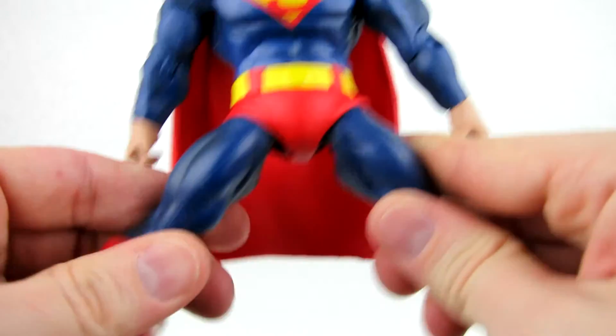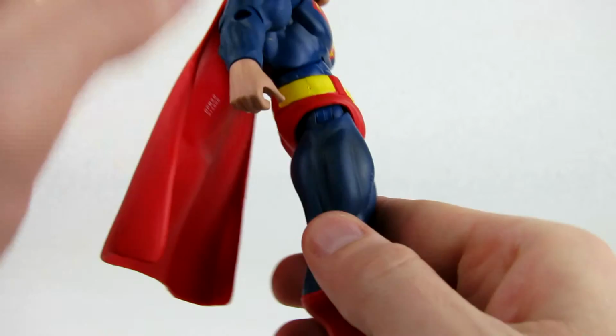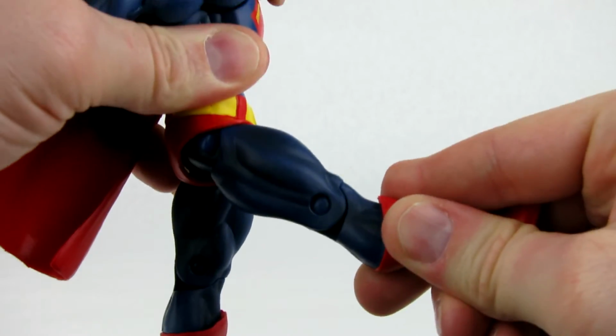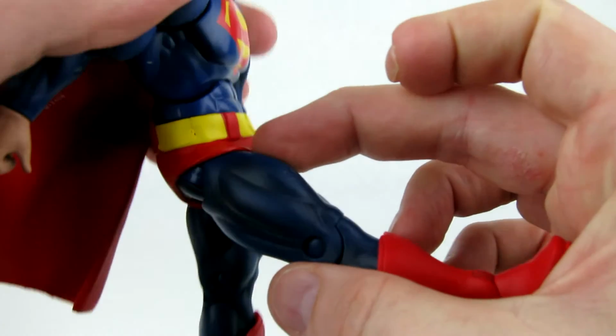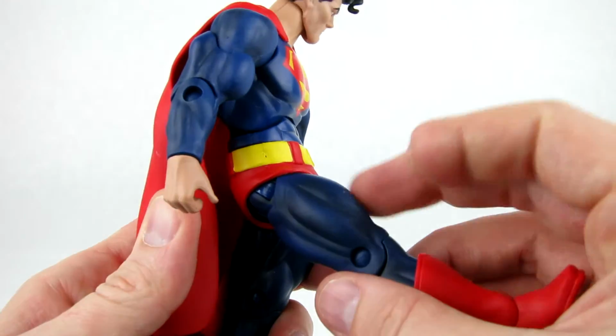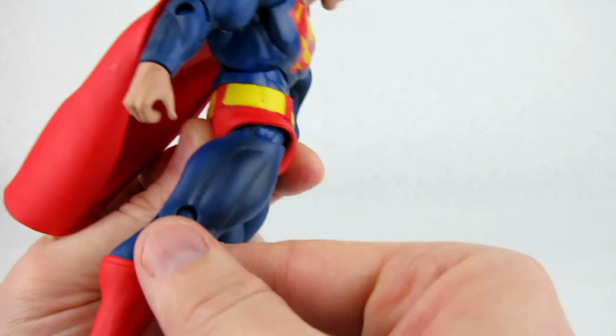The hips are also not that great, but you can get a pretty good split out of them. You can see you can get them almost all the way out. He also has a really limited kick forward. Without forcing it, you're getting maybe 35 degrees. If you really force it, you can almost get 70 or so, but that's about all you're going to get. Fortunately, the trunks are a little bit of a more soft plastic, so you can kind of force it up there, but that's all you're getting.